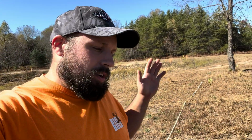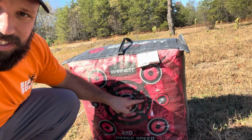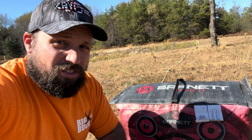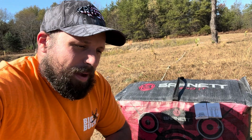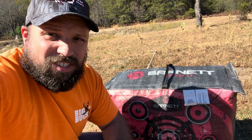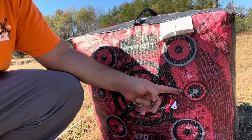All right, so I just shot at 30 yards. Looks like I finally got the speed right? Because speed is right. I'm a little to the left. Now that might be me pulling a little bit, but my other ones went a little to the left as well. So I think that might be something that I'm doing, kind of jerking, maybe a little. But I'm gonna take a few more shots and just see. Not sure if you guys can see that or not. There it is. So sorry about that, but you can see I'm just a little to the left.